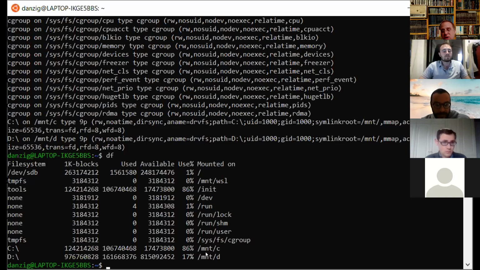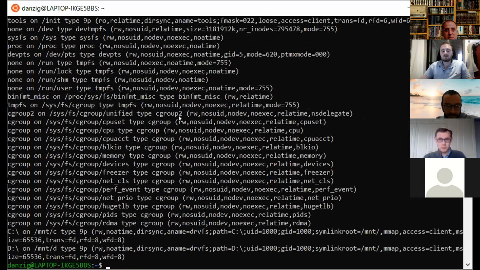So in my file structure, I can go to my Windows files and see them all there in mount C or mount D. So it shows me the mount points in disk free. Did I see it in mount? I should have seen it also somehow in mount minus L.